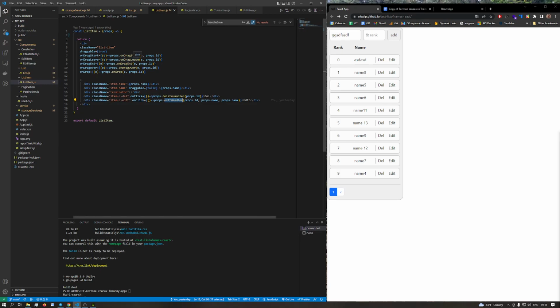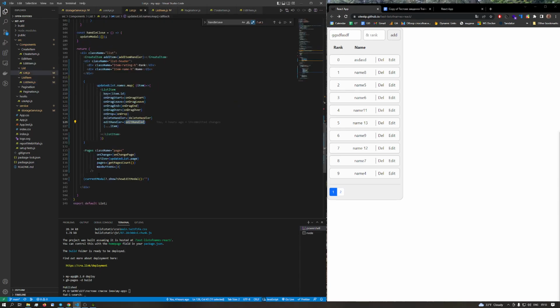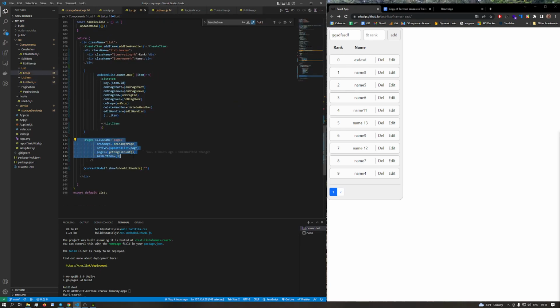Let's look at the list item component. It's a simple component. It just returns HTML, sets events, and displays props. Okay, pagination. It's the pagination component.